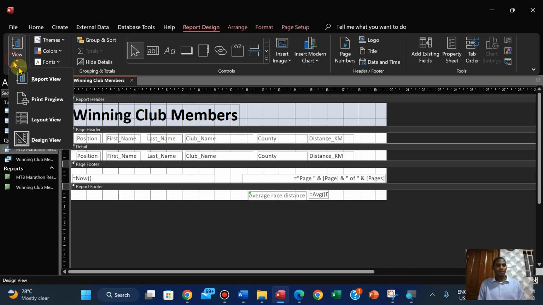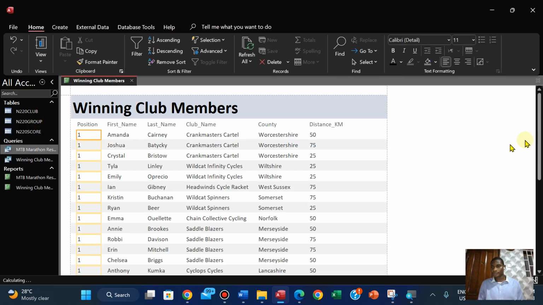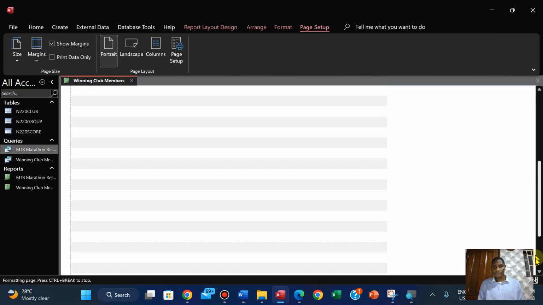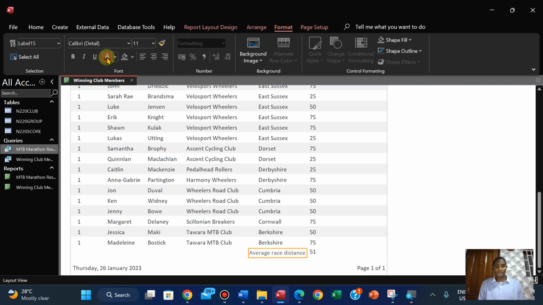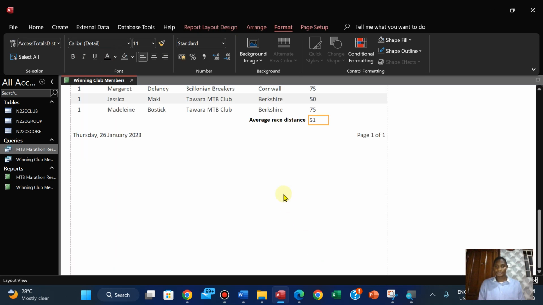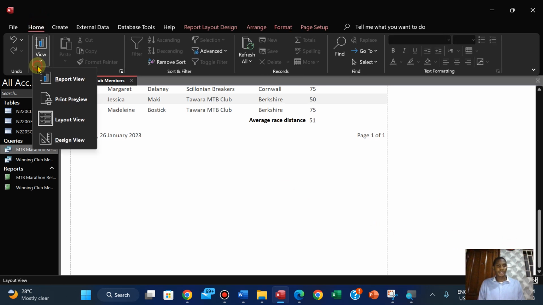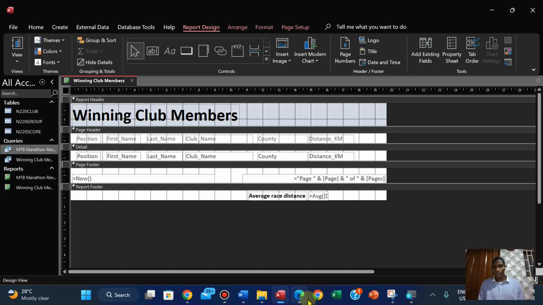Okay, switch it to layout view. I think we can virtually fix everything there. I can click on format, I can bold it if I want. Yes. Home, switch to design view.